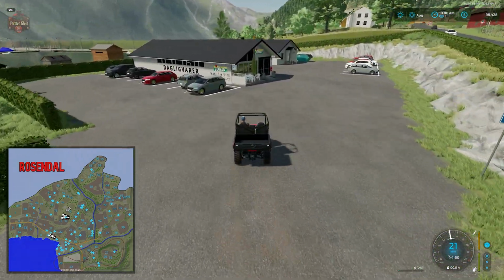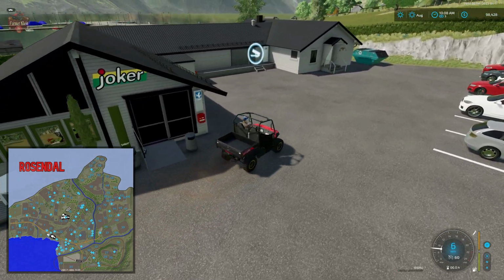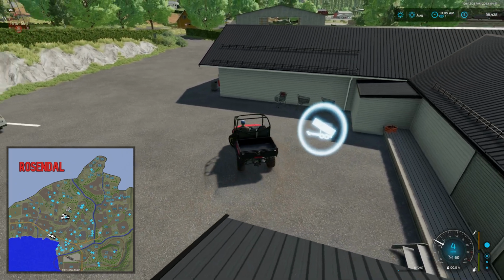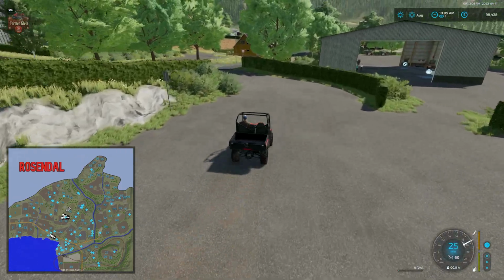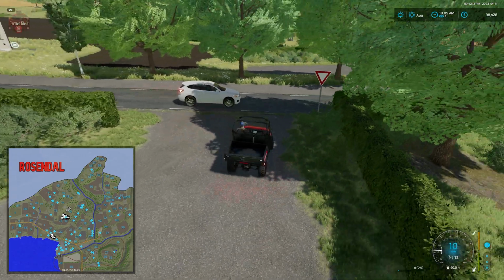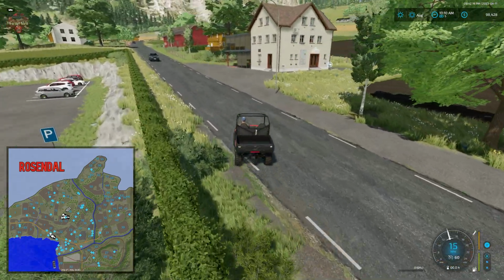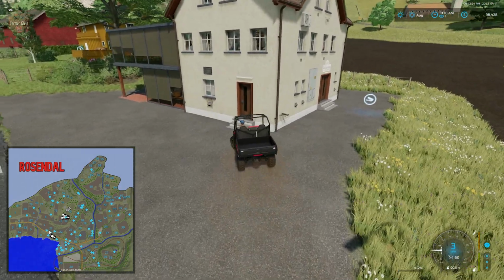Here we have the Joker sell point. Remember, this is going to be set up for most of our production items and a lot of our other crops. Going to be able to be sold here at the Joker, which is kind of like a grocery store, if I am remembering correctly. Lots of traffic too. Lots of traffic. You might want to turn traffic off, given the narrowness of the roads. Here we have a restaurant sell point.